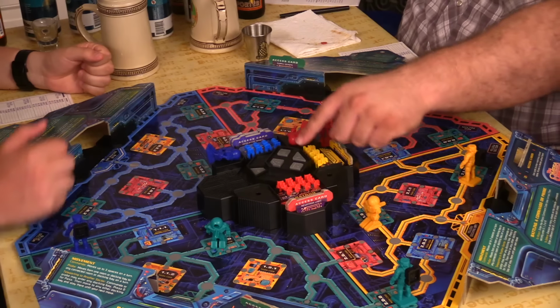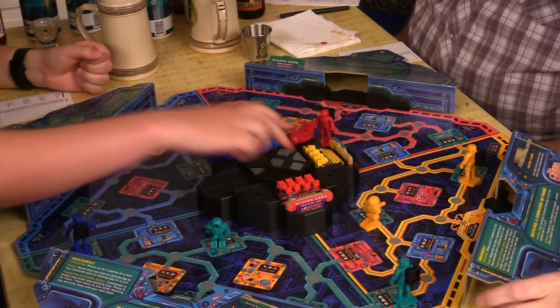Okay, explore. 1, 1, 0. Security breach at 1, 1, 0. Blue, energize 2 shields. Out of 0, 1, or 2, pick 2. Never pick 0. I missed. Code 2, 1.